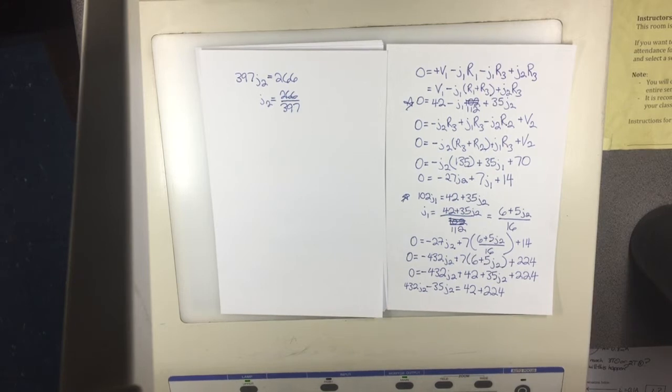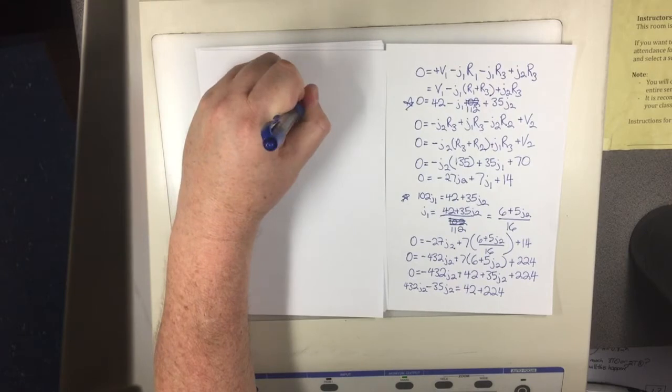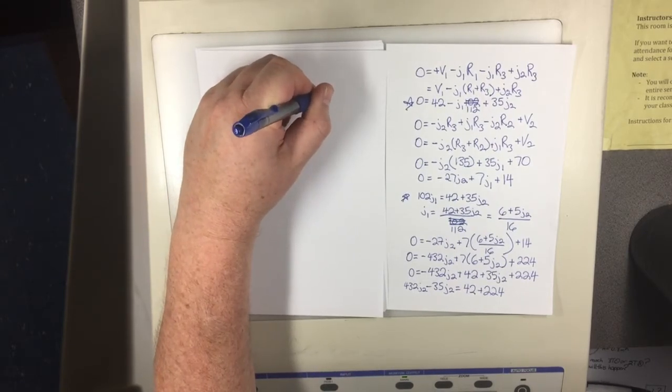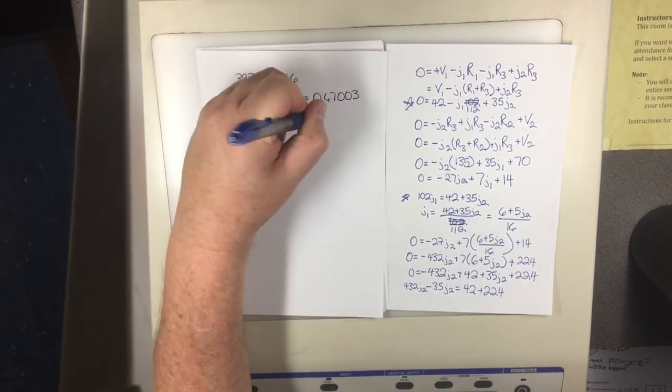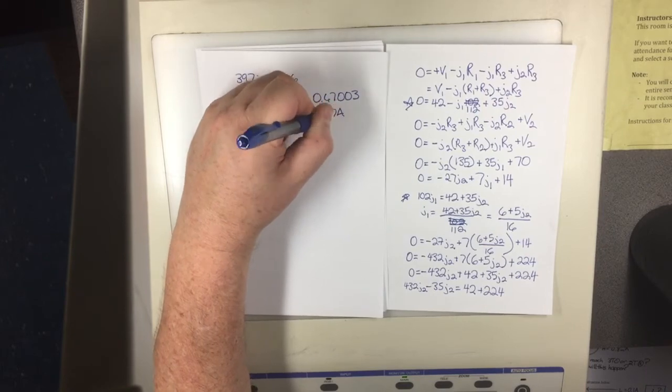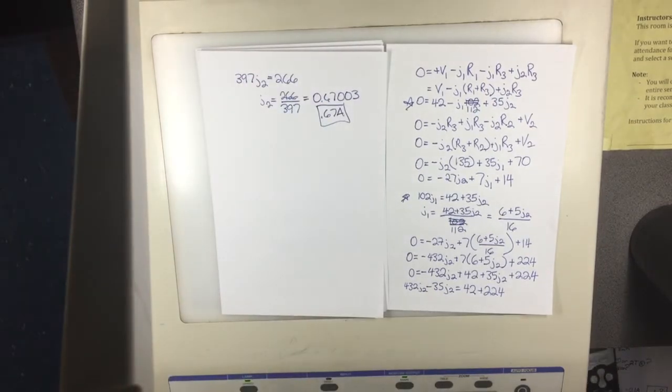Now, yeah, I was playing games with the numbers. From a decimal perspective, because that's a prime number. Well, it's not prime factor, I think. You can't reduce it anymore. But the thing about this number that's so interesting is it's 0.67003. So 0.67 amps is what I would accept. You see that double zero coming after that number. That's me trying to work the numbers so that it would work out.